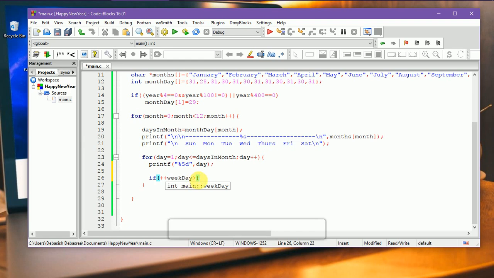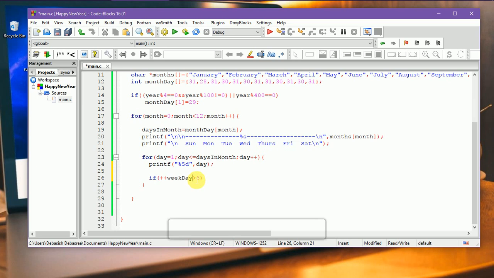So if this weekday is greater than 6, okay, so here what is weekday? I've already told, weekday is the days of the week, means Sunday, Monday, Tuesday. There are only 7 weekdays. We know Sunday to Saturday, as we initialized Sunday as 0, so 0 to 6 weekdays.